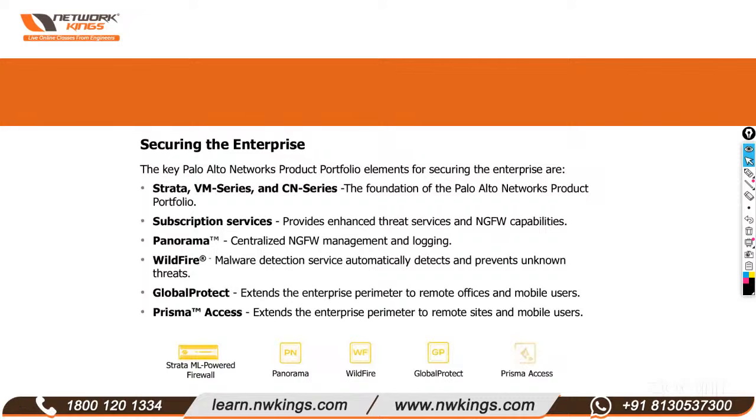So I was talking about securing the enterprise. Now, when we talk about Palo Alto, what kind of devices or services they offer is described over here. The first thing is the hardware devices, the VM devices, or the CN devices, which I'm going to talk about tomorrow. The VM devices are virtual devices, just think about it that way right now. And the subscription services, like URL filtering, application ID, antivirus, anti-malware, or WildFire, come under this, which is basically a license.